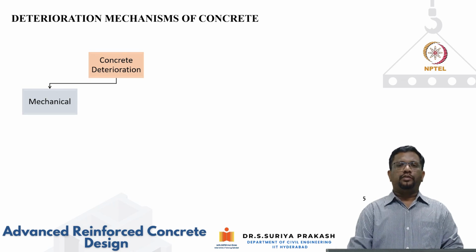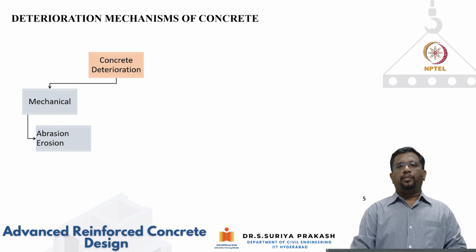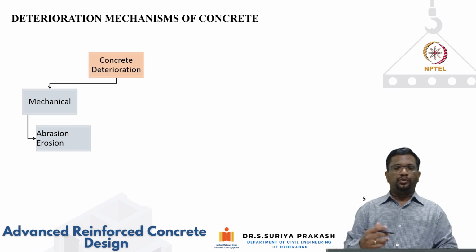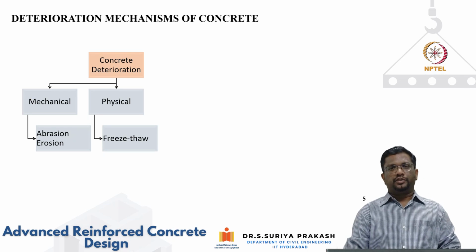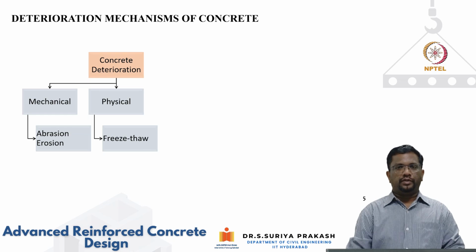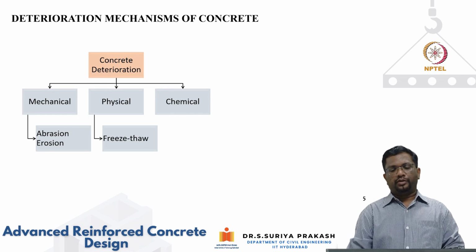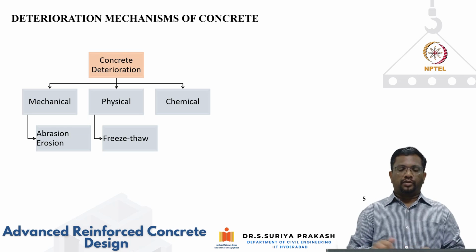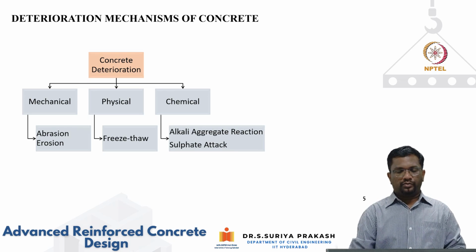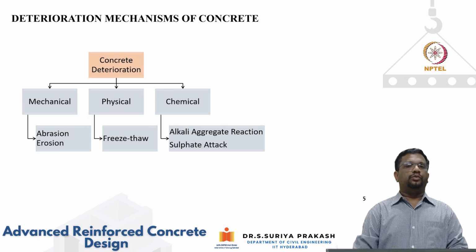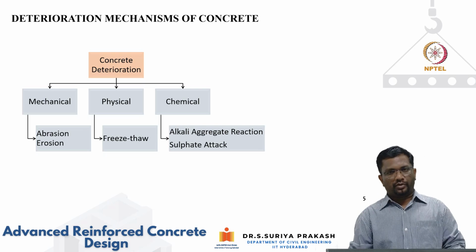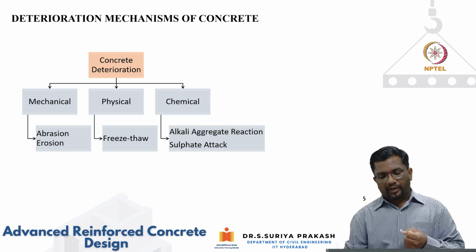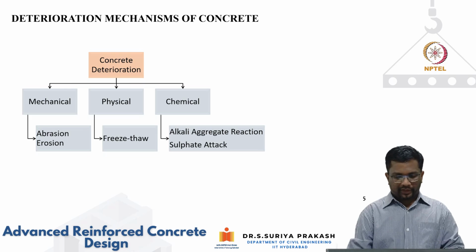With respect to concrete, we can classify deterioration as mechanical, where actions like abrasion and erosion relate to concrete deterioration, or due to physical actions like freeze and thaw, which is a significant effect, especially when your concrete is under sub-zero temperatures. Then concrete can also undergo chemical attack, which is what we are going to discuss in this part. There are two major aspects of chemical attack that lead to concrete deterioration. One is the alkali-aggregate reaction, another one is sulfate attack.